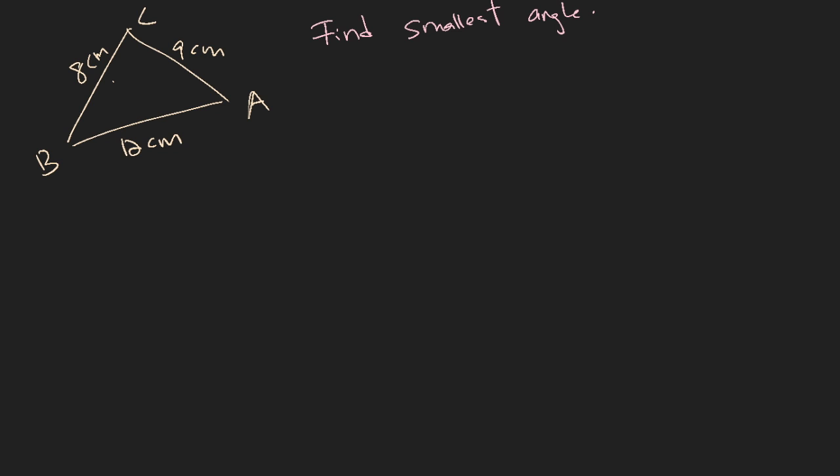Okay, say you have a triangle, you know the length of all the sides. So this is the triangle, 8, 9 cm, 12 cm. So let's say you are tasked to find out the smallest angle. So the smallest angle can be angle ABC, but you need to know the properties of a triangle. The size of the angle is proportional to the length of the opposite side. So in this diagram, angle C will be the biggest angle, as you can imagine, because when the opposite side increases, the angle will increase. So the smaller side will be side A.